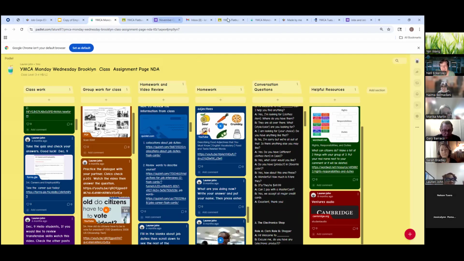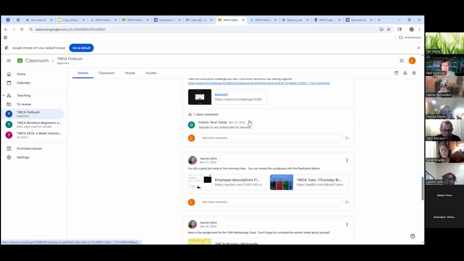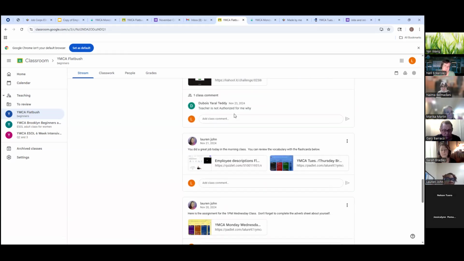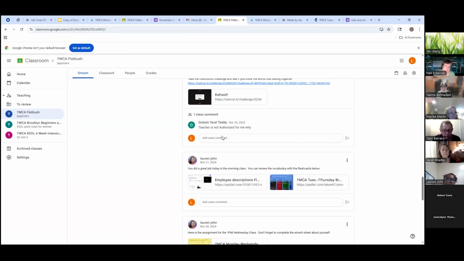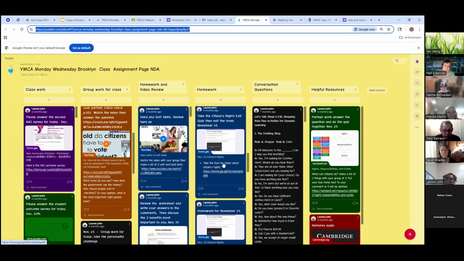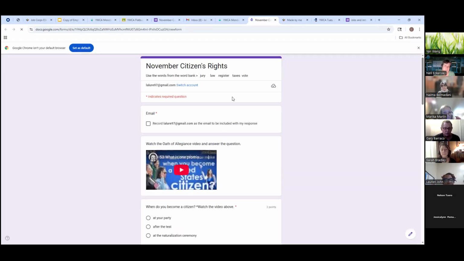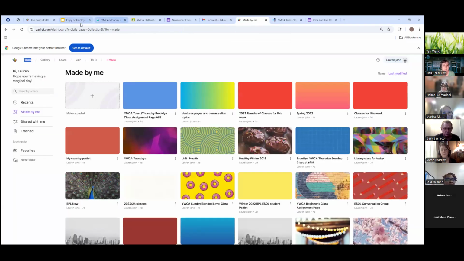Google Drive is just the best thing ever for me because, again, everything is here. They can see it. They can go back to it. And just like here where you see the comments, they can comment on the Padlet page just like we use Facebook or anything else. The Google form that I used for the exit quiz, again, I would put it in the homework section. They can click on it. It opens up. They take the quiz. They get the immediate score. And if they want to review on their own, you could embed the video there or it's on the page. The last thing, and I'm sorry again if I'm going fast.